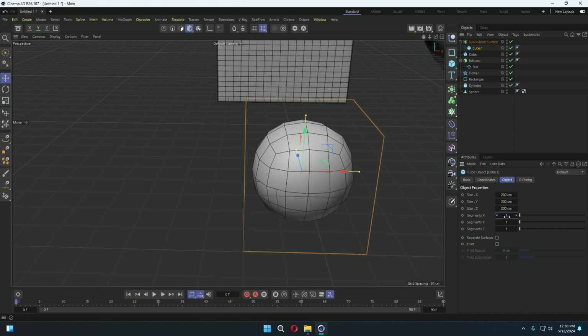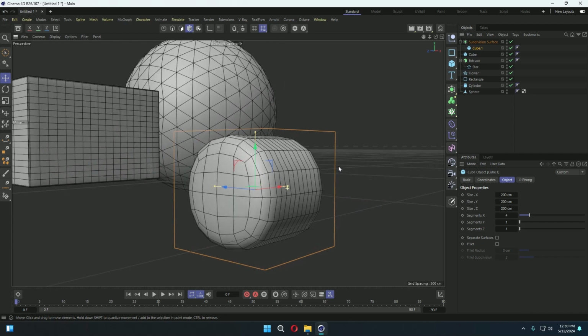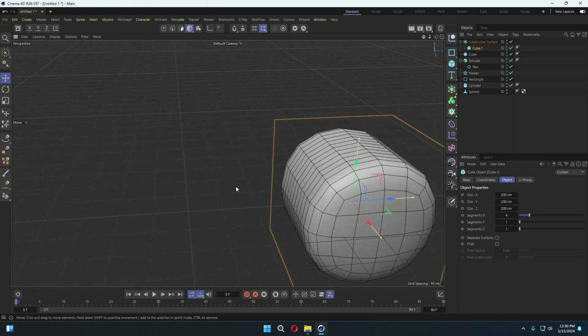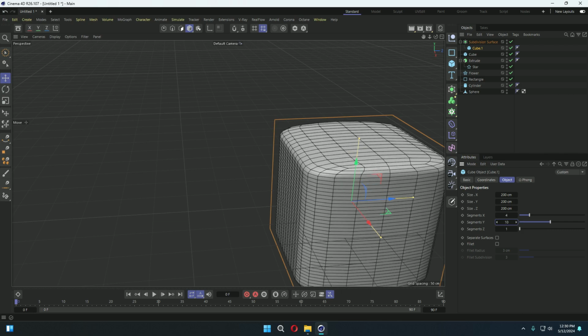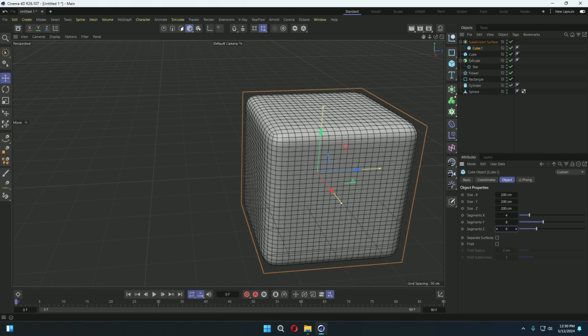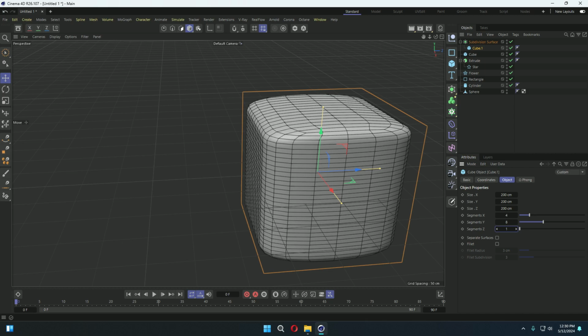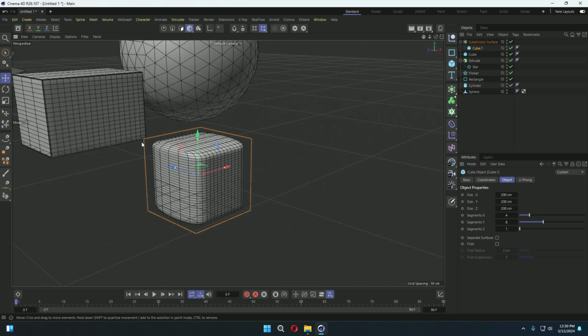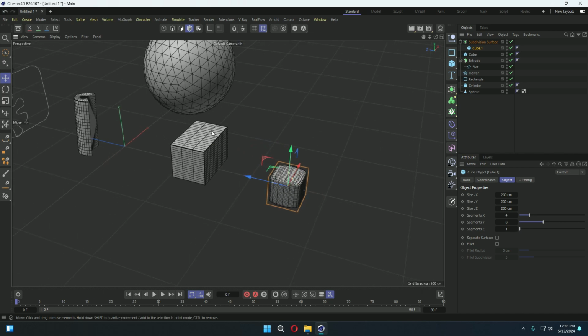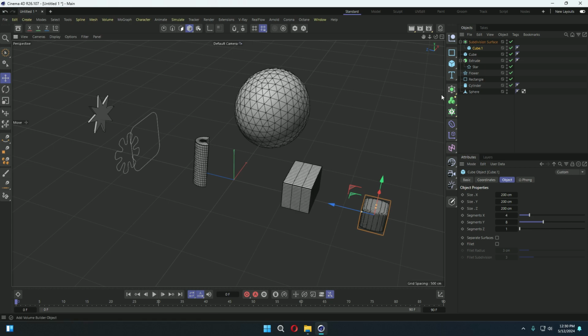If I increase the segments, you will see we have a smooth, nice, uniform geometry. It all depends on the segments on the X, Y and Z axis when you are using subdivision surfaces. So these are our subdivision surfaces, and this is our text line.